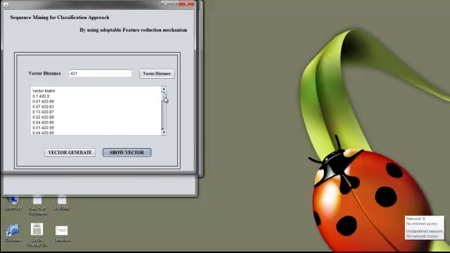So we have the results of the vector and matrix for the protein sequence. We have easily identified the protein sequence and calculated the vector, which can be shown in this vector format. This is our feature reduction mechanism: where the result is negative we reduce the feature, and where the result is positive, the protein sequences keep their original results. This is the classification mechanism to identify the sequence mining for the classification approach.